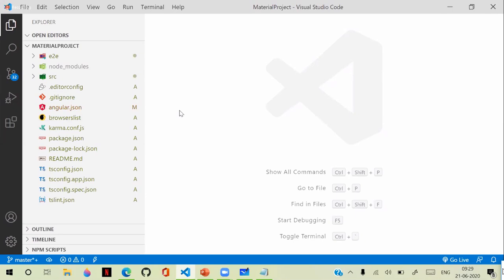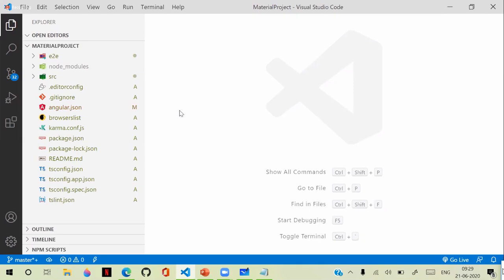So how we can work with Angular material in this project. First, I will create a simple component for our project, and we will start with that project. We will add Bootstrap, we will add Angular material, and we will see how to create, configure and work with Angular materials. So let's take a look at how we can manage everything.